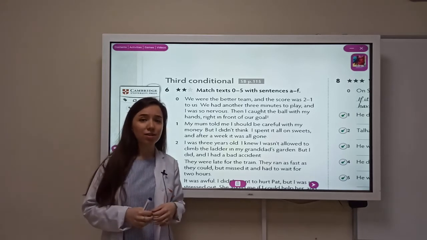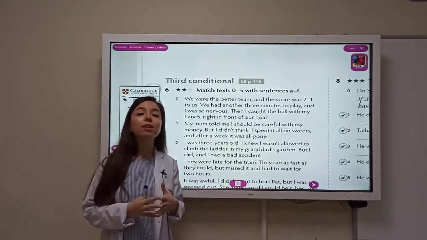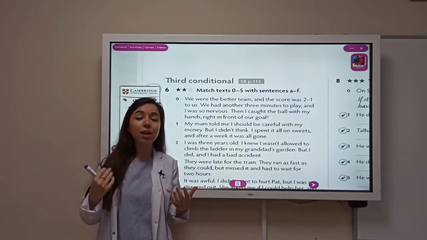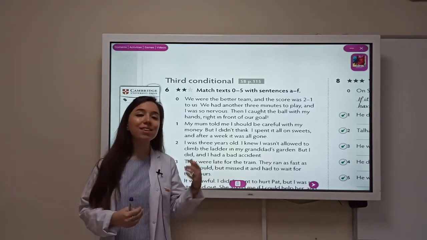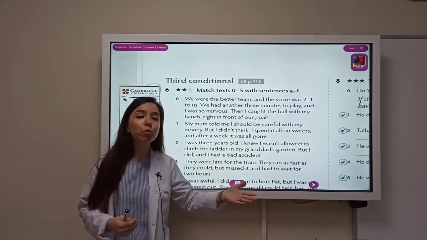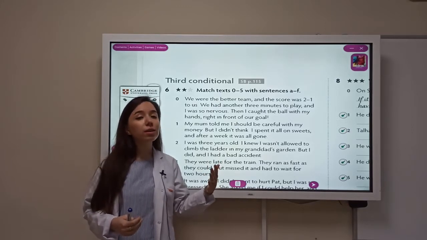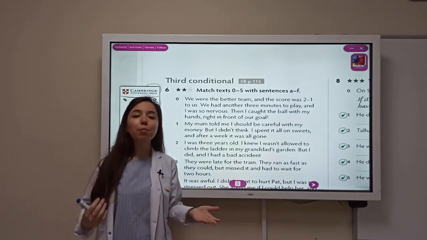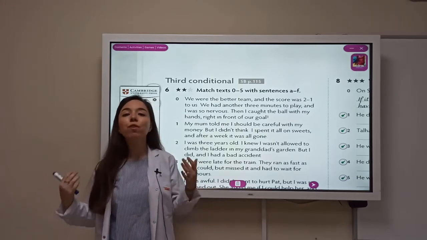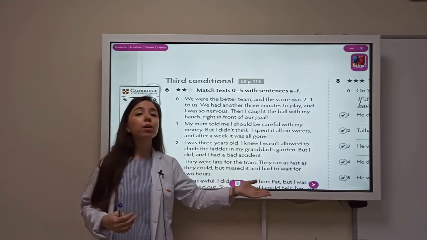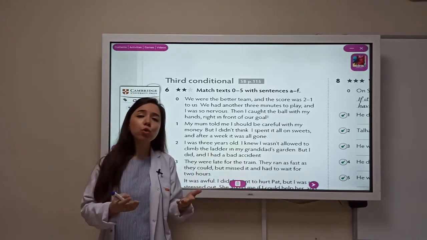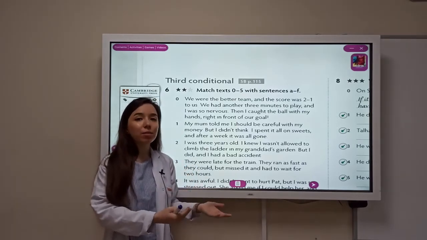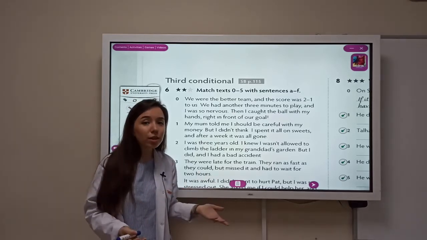We use third conditional sentences with unreal situations, unreal events, something that is unreal in the past. When something is unreal in the past, the consequence, the result, is also going to be imaginary and not real. For example, I told you if I had $1 billion, I would have bought an airplane. You know that in the past I didn't have $1 million, so the consequence is unreal, imaginary. I couldn't buy an airplane.